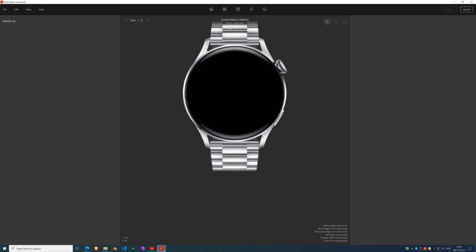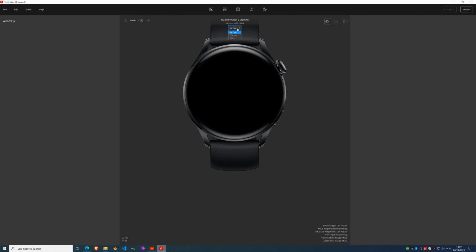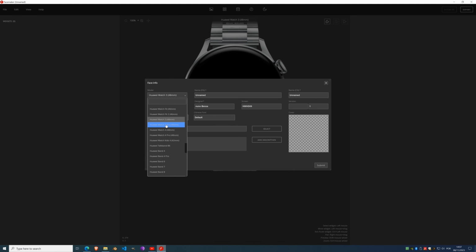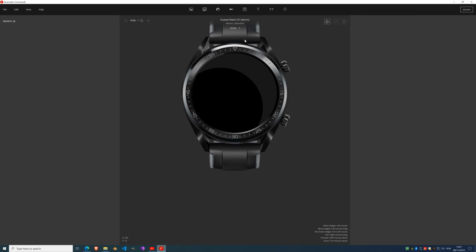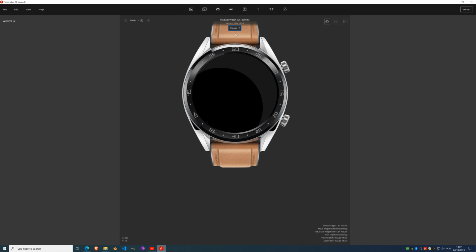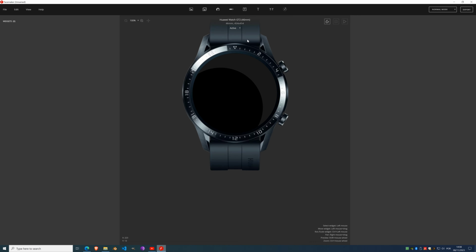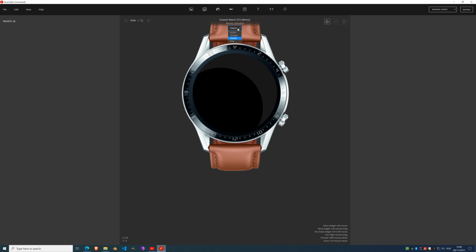Okay, so let's start Facemaker, and by the way, right now I can also show you two new features that Facemaker has. So right now you can select the look of your watch by selecting this select box here and choosing the style you want. So if you have the active, you can go with the active look, the classic or the elite, and 90% of the watches here have this. So I made images for all of them. Even the first Huawei GT series has two variants. This is great fun to play with because you can choose the look you want and then export a snapshot of your watch face using that specific look.